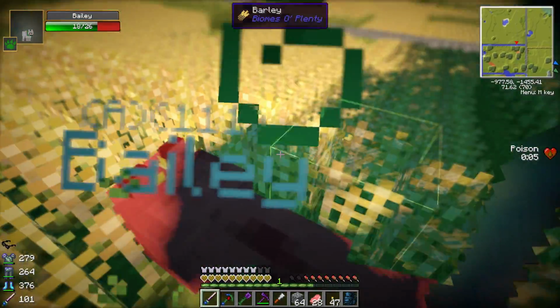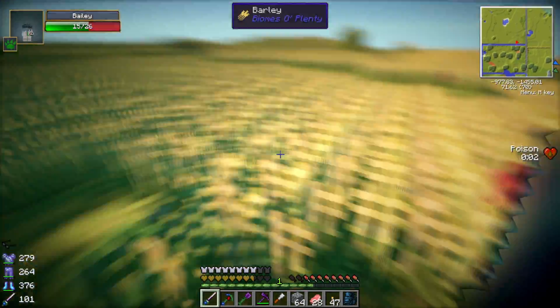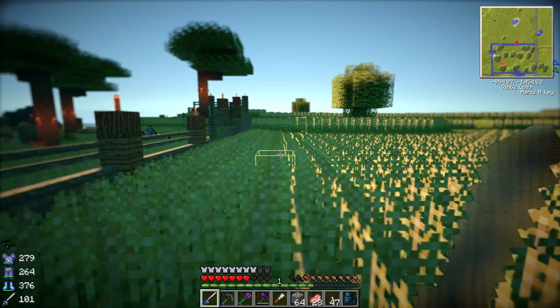Don't just stand on it, Bailey. If it's hurting you, then move away from it, because it's painful and you'll get really hurt, and I'll feel really bad. And now I'm getting really hurt, so I feel really bad as well.